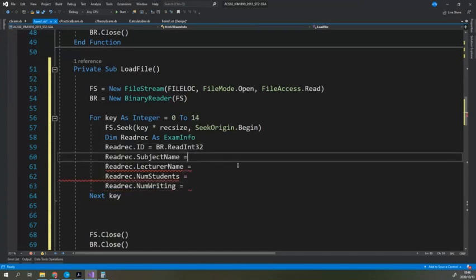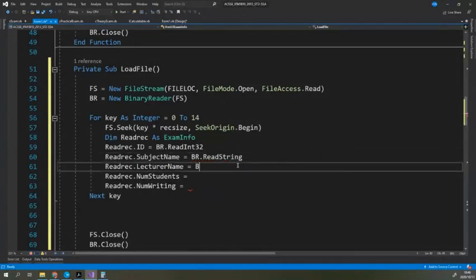Okay. Oh, come on, guys! I told you to quickly do this. We've got br read, and we're reading a string here.